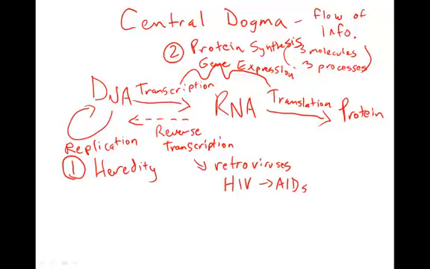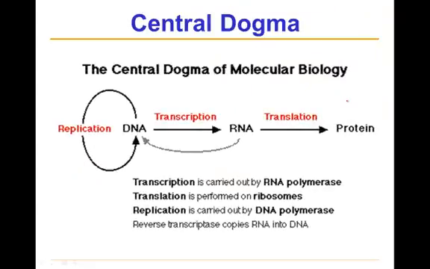So now we have three molecules, three processes, and now we have two functions that are found in the central dogma as well. And so this really does have a great deal of information. This is hard-won information that molecular biologists have had to work very hard to get, and we just present it to you here in Biology 101, just another service that we offer. Here is an alternative expression. I like the drawing that I made better than this, but certainly it kind of gives you the same outline.